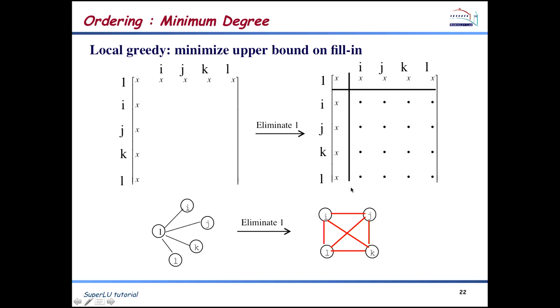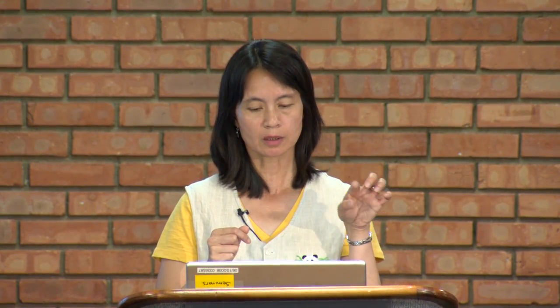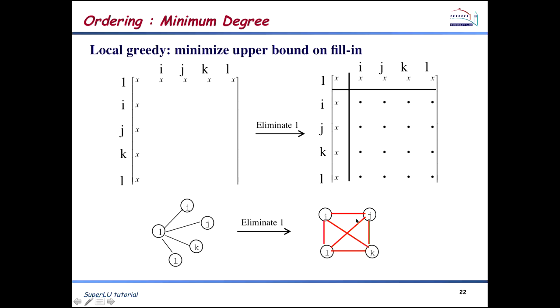For the sparsity ordering, there are 2 different kinds. One is minimum degree, which means you start with a graph. Every time you choose a vertex with the smallest number of neighbors, you try to eliminate this guy first, do the Gauss elimination of this guy first. Once you eliminate this guy, the neighbors become a clique. You will generate non-zeros, the filling here. Some of them already exist, so they are there. But in the worst case, you can generate a lot of filling, the whole complete graph. So that's why each step you want to pick up the vertex with the minimum degree ordering. That's the idea here. This is the local greedy strategy.